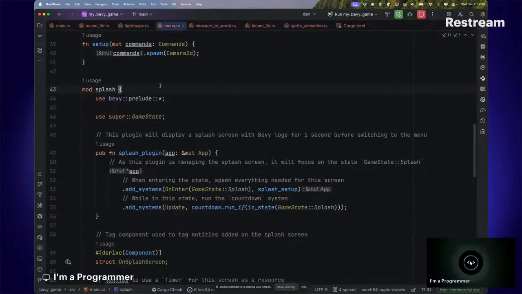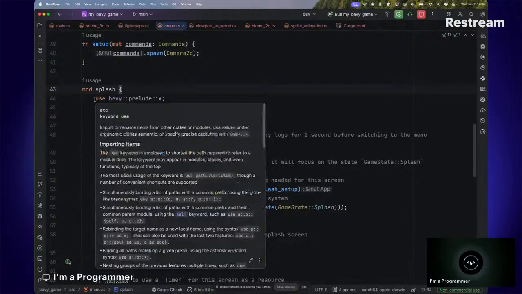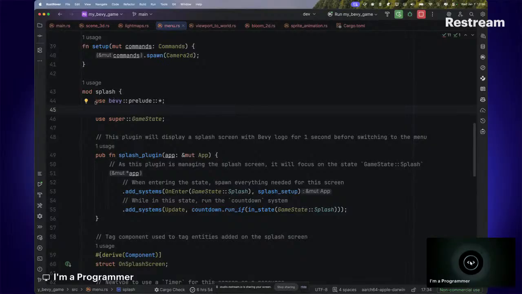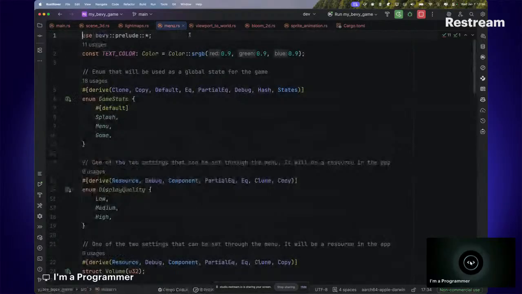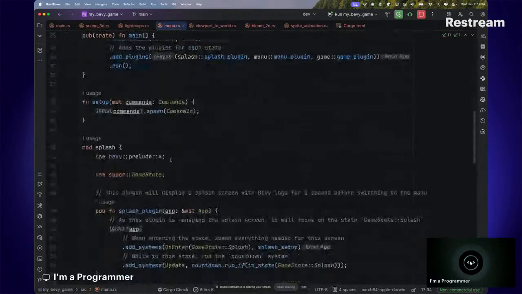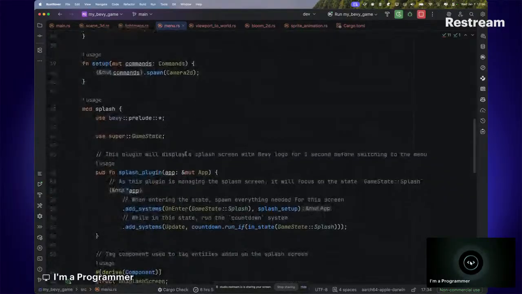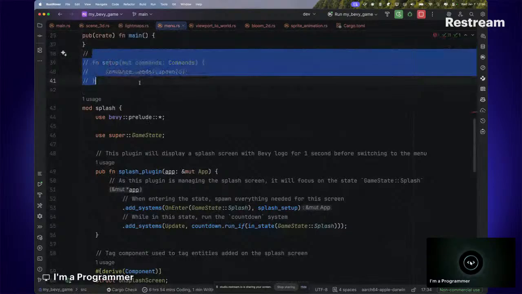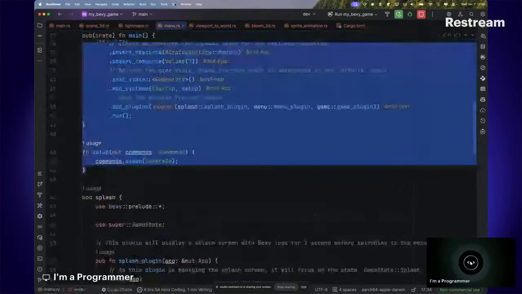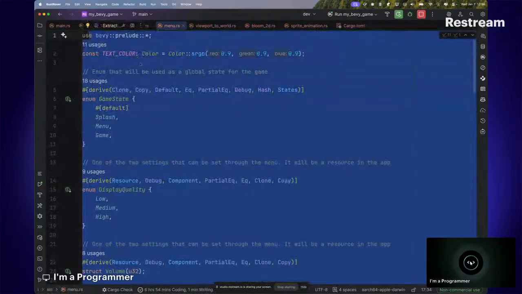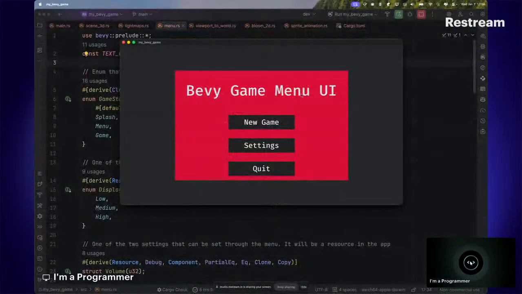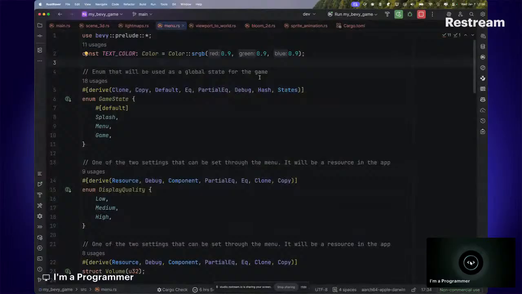So let's see the splash, and in this place we see the use Bevy, right? You can see that we are importing it again. That's because the module is seen as another implementation entirely different from what we see here. So that's why I said it will be best to move it out if you're implementing it like an actual implementation. After we initialize our setup, you can see the setup for the game itself. The basic setup is quite simple. We define our text color as a constant so that we can use it across board, and that's why the text color is this ash, gray color across board.